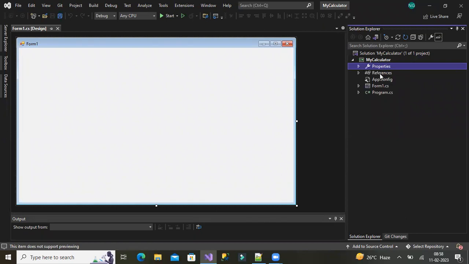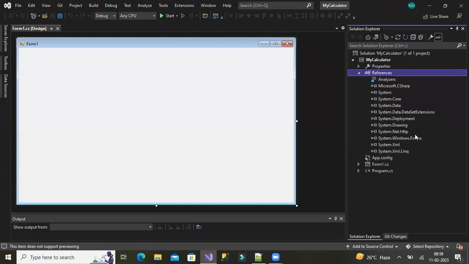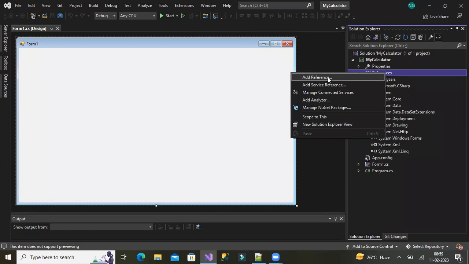Next, References. For example, if you want to make use of any system-based DLL or third-party DLL, that reference has to be added here, like in your console application. On your behalf, Microsoft has already added a few references required to start your Windows-based application. Apart from this, if you want to add any reference, you can add it from here. Click on this. You can add it from your .NET library. You can also add it from your NuGet package. It also supports NuGet packages, right? The NuGet package library is used by all technologies, not only Microsoft technologies. Java will make use of it, .NET, and everyone can go ahead and use it. It's a kind of open library. Okay. Any questions, guys? No, sir.